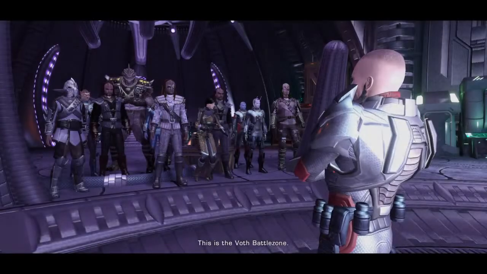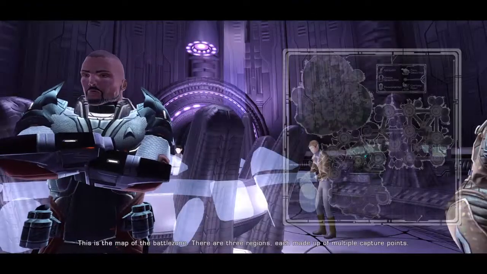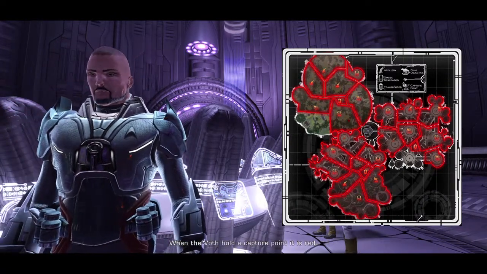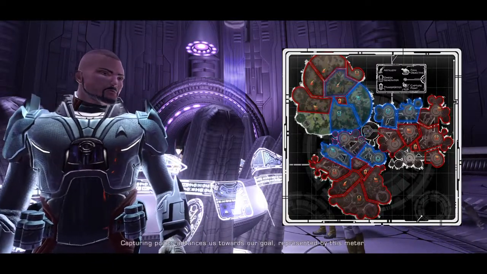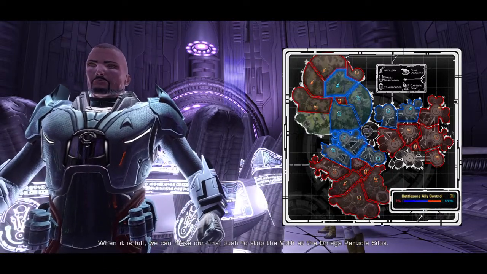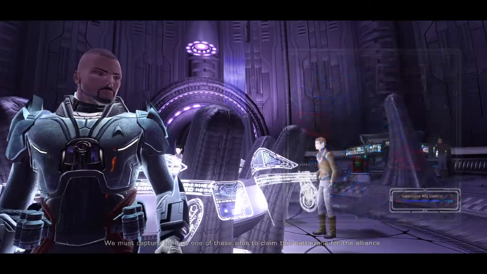This is the Voth battle zone. Our goal is to take control of at least one Omega particle silo. Here's how we do it. This is a map of the battle zone. There are three regions, each made up of multiple capture points. When the Voth hold a capture point, it is red. When we take control of a capture point, it will change to blue. Capturing points advances us towards our goal, represented by this meter. When it is full, we can make our final push to stop the Voth at the Omega particle silos. We must capture at least one of these silos to claim this battle zone for the Alliance. Good luck.